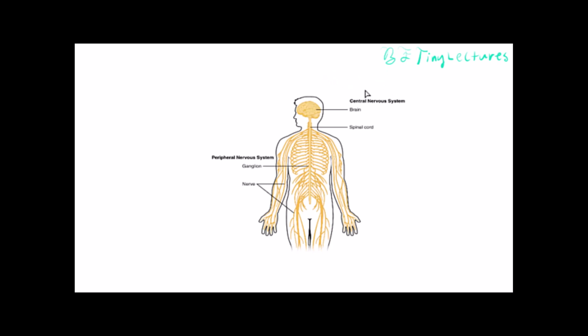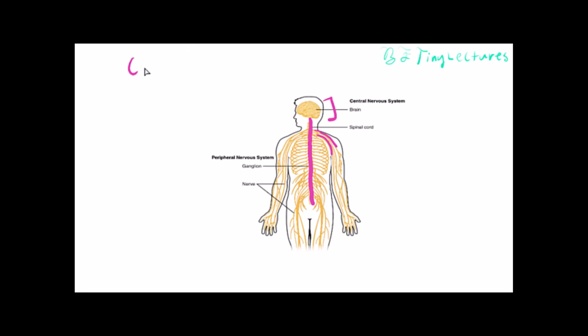So, my name is Carlos Brian Francia, and today we will be talking about the nervous system. We will be looking at the central nervous system and the peripheral nervous system. The central nervous system composes of the brain and also the spinal cord right here. Branching out of the spinal cord is the peripheral nervous system. So here we have the little branches going this way, branches going that way, etc.